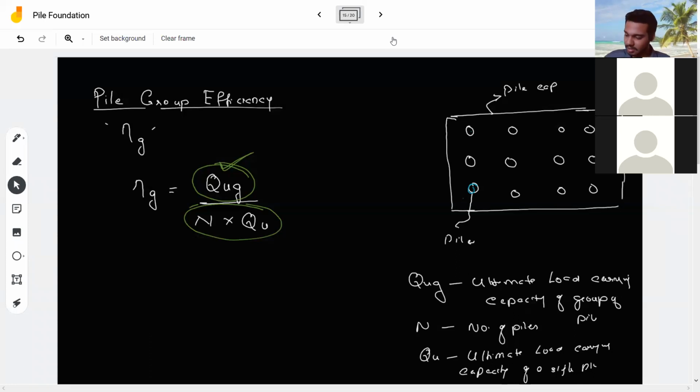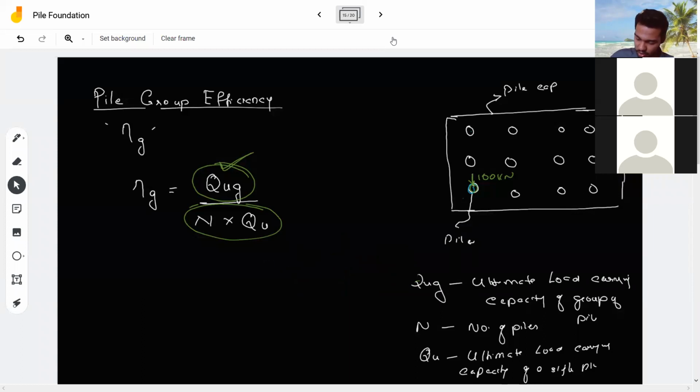Okay. Why we are doing this? अगर मैं बोलूं कि ये जो पाइल है, हर एक पाइल 100 किलोन्यूटन का लोड ले सकता है, तो आपको ये determine करना है कि total number of pile कितना लोड लेगा. तो कितने पाइल्स है? 12 पाइल्स. तो ideally should take 1200 kilonewton का लोड, but it is not true. आपका जो पाइल ग्रुप है इतना नहीं ले पाता. There is some efficiency for it. So we are doing this one. So normally the formula is in this one, that is Qug upon number of piles into Qu.